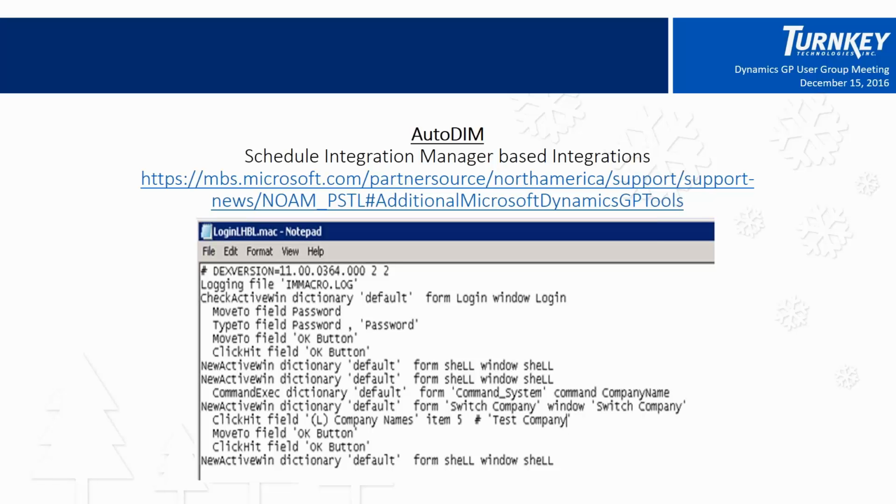What does that mean, automate those? Well, you can set a certain time and a date on when you want them to run. So let's say at midnight every day, you're away, you want to keep Integration Manager running, you would set it up. It's a macro that sits out there, and then it runs every night or every morning or whatever the time is that you want it to run for a specific integration.